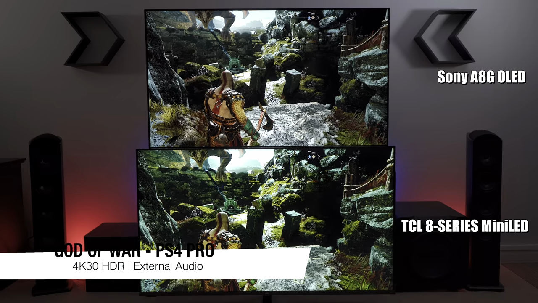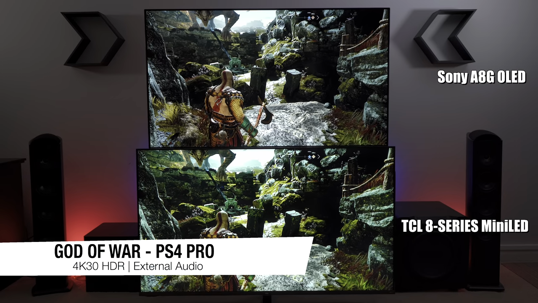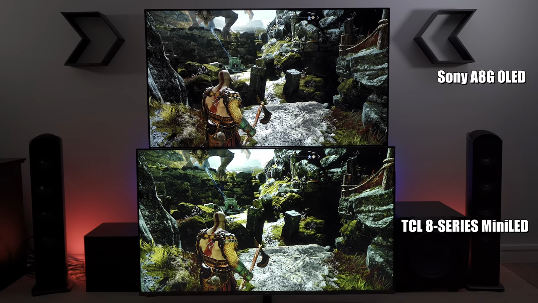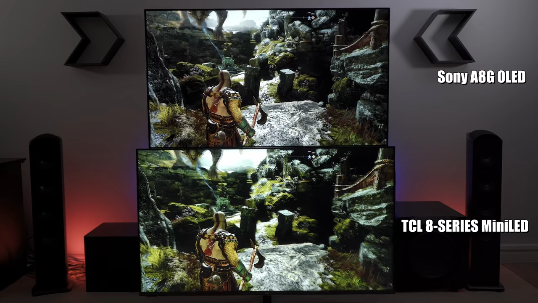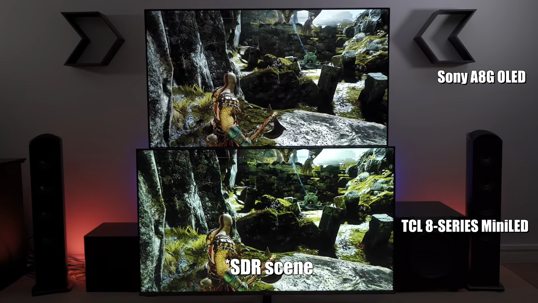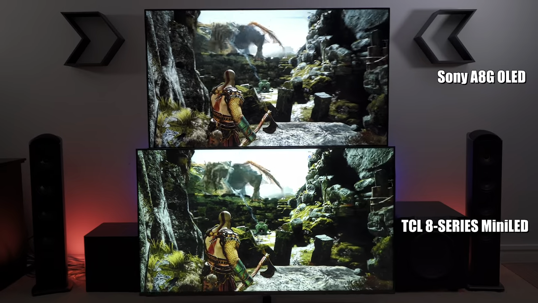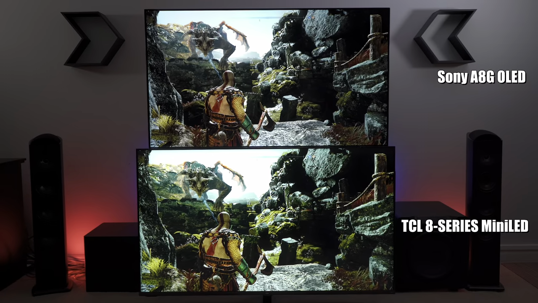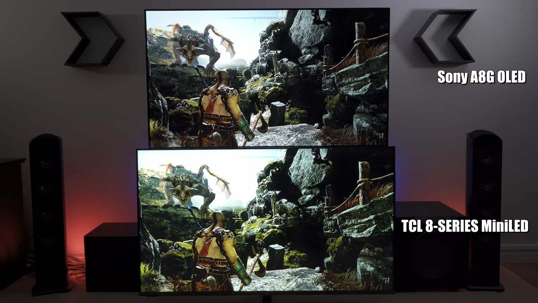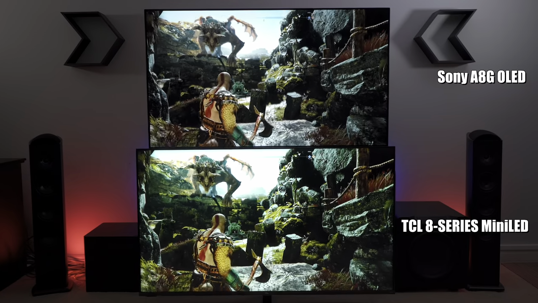The specular highlights are high on both screens. There's a bit more detail in the shadows on the OLED, at least in this scene. I've also seen other scenes where the TCL had more shadow detail. TCL is brighter than the OLED though for sure, but that's to be expected.